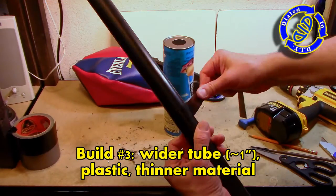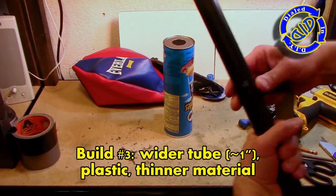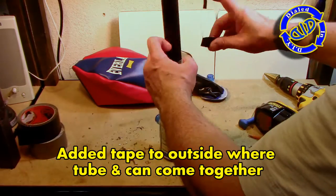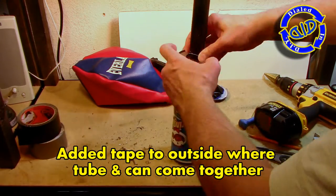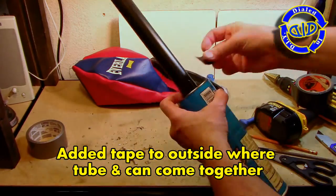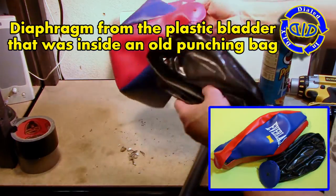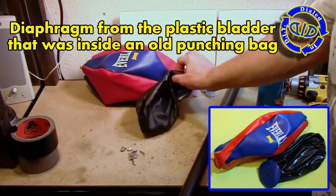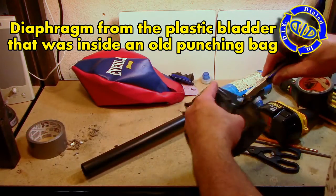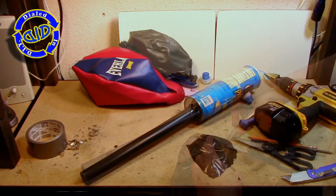On the third version I built, I used a wider tube, but the plastic itself was thinner — it was just one of several tubes headed for the recycle bin because it was part of a broken toy. In this version I also added tape to the tube connecting it to the top, which increased the security of how it handles and made it a little bit more airtight. Sticking with the recycled toy theme, I pulled the bladder out of an old broken punching bag and used a single layer of that to make the diaphragm in this version.